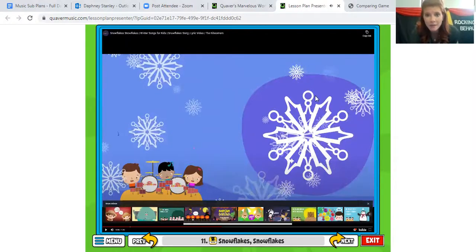Good. Now you may pick up your ribbon. Let me show you this next part real quick. This is our B section. First, you're going to sweep the ground as you're getting ready. Then dance around, make a circle. Touch the ground, sweep the ground. In the air. And then everywhere. Let's do that one more time. Sweeping, get ready. Snowflakes, snowflakes, dance around. Snowflakes, snowflakes, touch the ground like you're sweeping. Snowflakes, snowflakes, in the air. Snowflakes, snowflakes, everywhere.